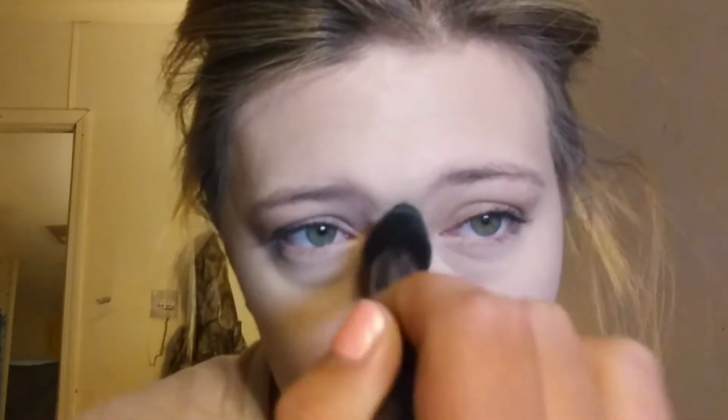You just never know with these camera things. I mean, you can see it on my nose. Beaming. And I put it right on the bridge. And then right here. You can see it. It's beautiful. It looks like wet skin. It's that kind of highlight. Oh yeah. Loving it. Now we need some blush, but before blush, I do need to go in with this highlight and do my highlights. Alright, so now I'm going to go in with the highlights and this brush.